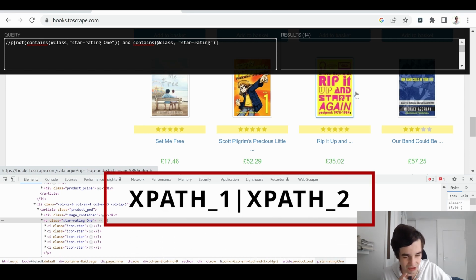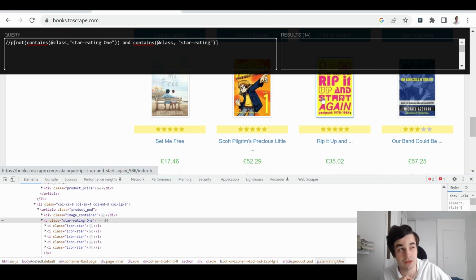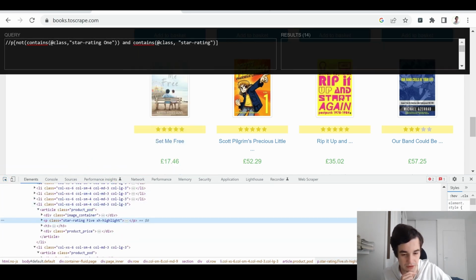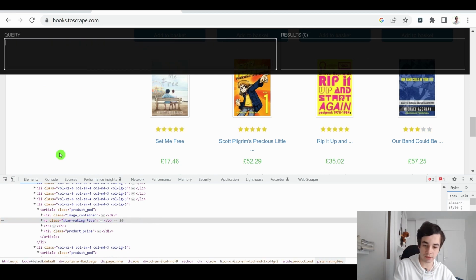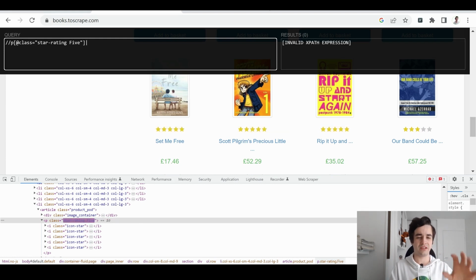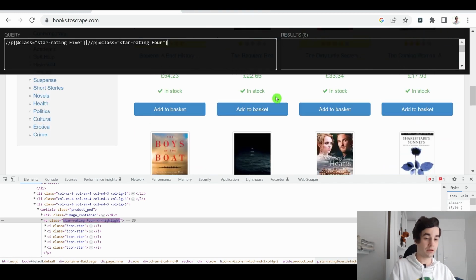Finally, I can write two XPaths at the same time. So let's change things a little bit. I want to select the ratings, but only the 4 stars and the 5 stars rating. So that shouldn't be too complicated. Here is an example of a 5 stars rating. So here we go. This is the first one. p, you get used to it. I write this kind of indicator. I'm sorry, I don't know how to say it in English. And same thing with the star rating 4. And we've got 8 elements.